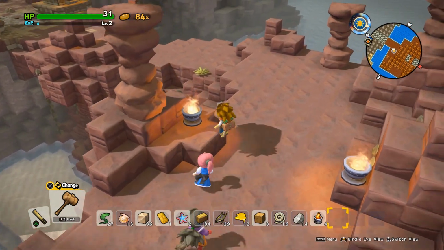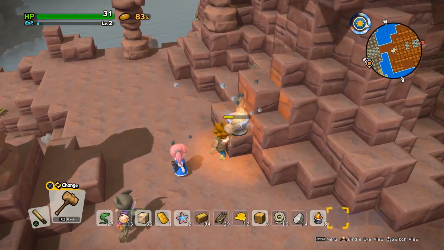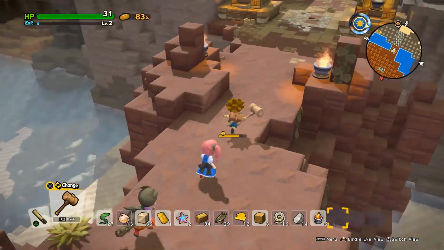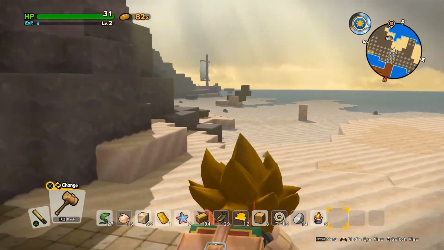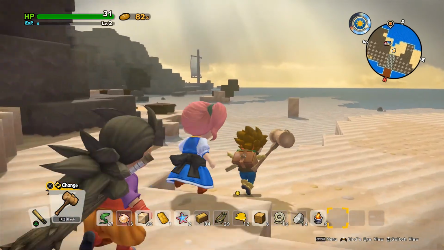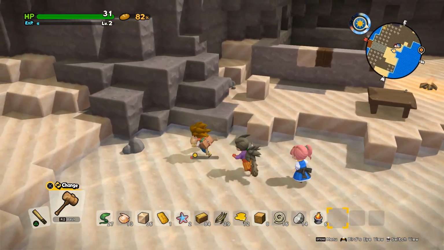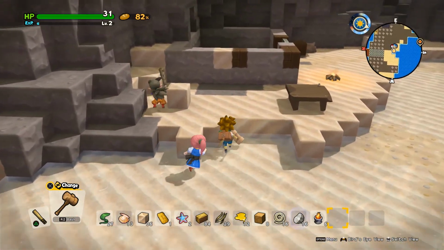Okay, let's smash this up here. Get one more here, and then we're just gonna run for that ship. Let's go, let's go, let's go. Well, is this a new kind of rock for us? No, that's still just stone.